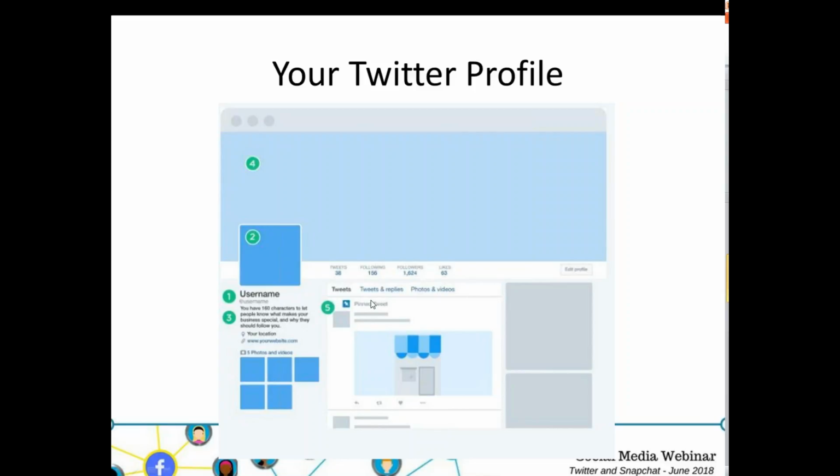this option right here, which you also have on Facebook, to pin a tweet to the top of your profile. So it'll be the first thing someone sees when they go to your profile. So this is really something that you're going to want to use if there is some sort of event that you're trying to highlight, or some really important piece of news. Maybe you guys were in the news, you had a story about you, something you are really proud of that you want to make sure that everyone has a chance to see. Well, that's something that you can do, is to pin those tweets to the top.